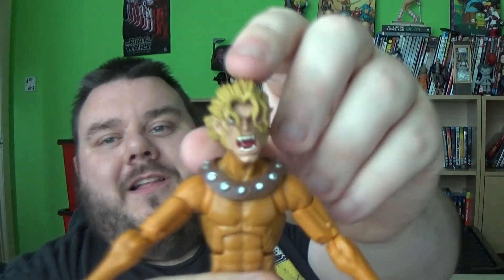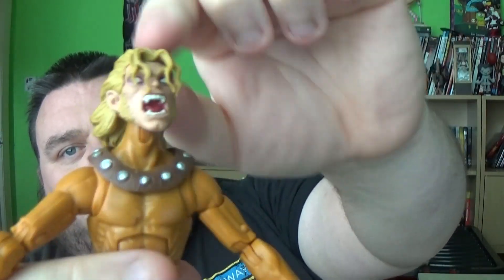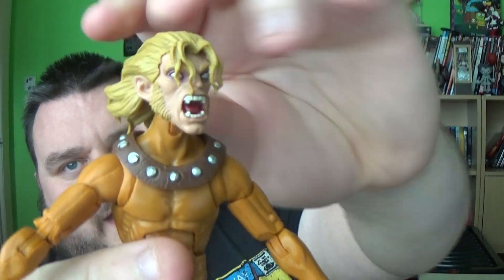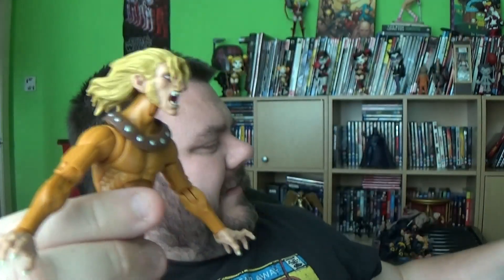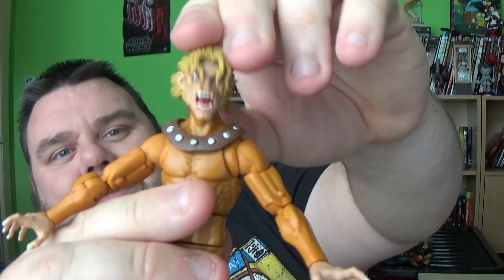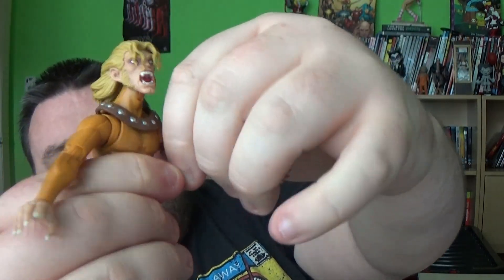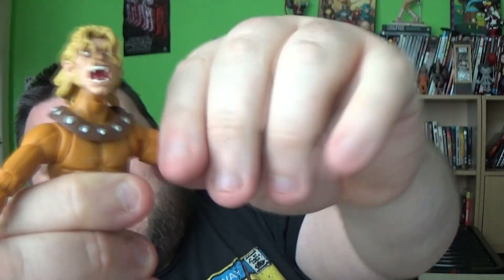The figure itself is pretty cool. The head is on a ball joint — you can make him look down as well as up. The hairpiece does stop you from using this as an alternate Sabretooth head, by the way, because it doesn't fit on the classic Sabretooth body, which is a shame. The head also goes left and right of course. The arm does lift up, and he can rotate his arms forwards and backwards as well, with that butterfly hinge, which is nice.